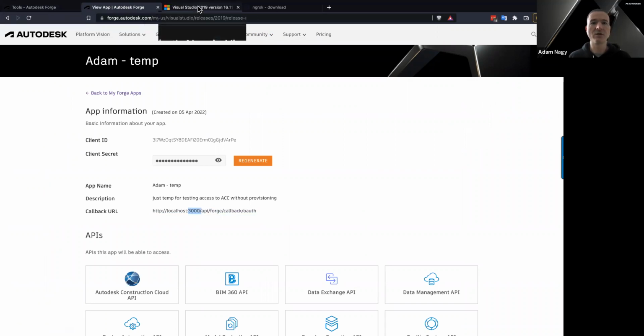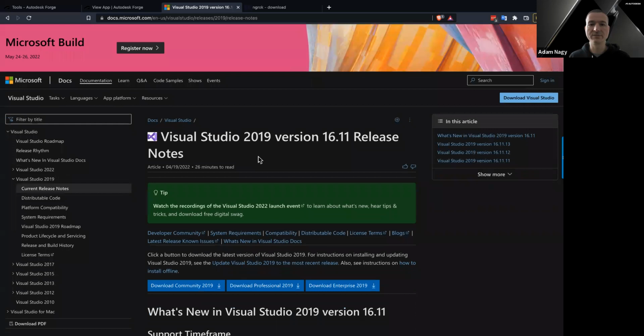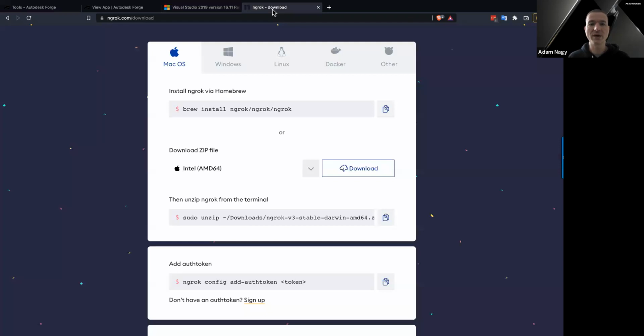And then download Visual Studio 2019, as I said, just so that we can avoid confusion when going through the exact steps on the tutorials page, and also download ngrok. You can just place it anywhere on your system as long as you remember where you downloaded it. You should be fine.